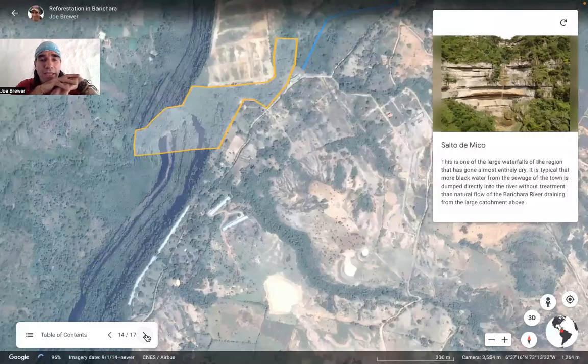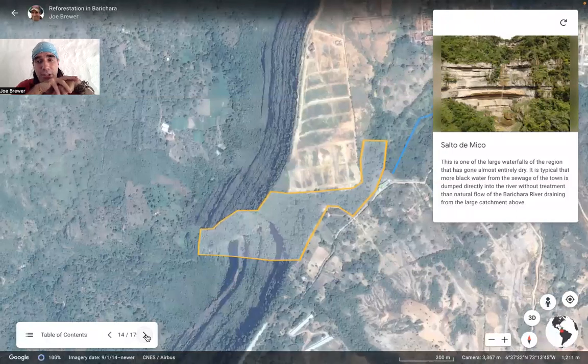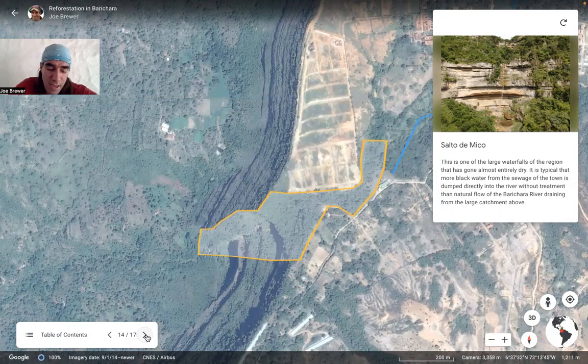Another very important location in the territory is called Salto de Mico, which translates into English as the monkey's jump, the place where the monkey jumps off the cliff. This is a place that has a famous mythology in this territory. The mythology says, and it's a mythology primarily because it functions in the mythic sense as an orienting narrative of worldview, and also because the evidence to confirm it is not available.